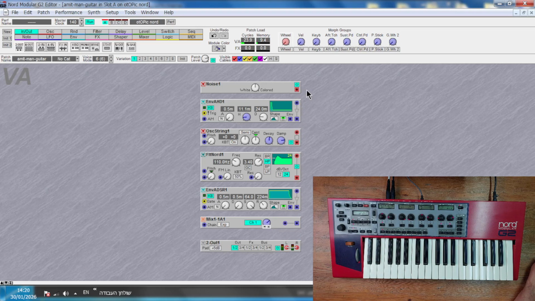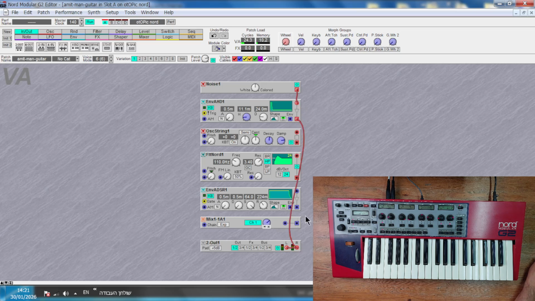Okay, so this is the guitar patch, but unplugged. Let's take a look at the first module, which is noise. I will connect it just for a second or two to the output. And you can hear noise. It's constant noise because we're not going through an envelope, but let's go through an envelope and we will connect the output of the envelope to the output module.